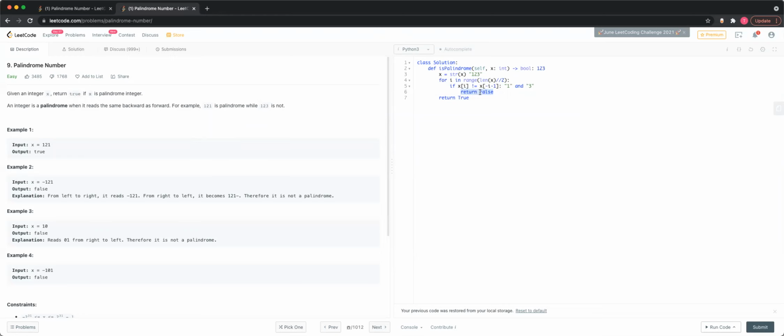And if I loop through and everything at the front and back are equal, that means it's a palindrome. For example, let's say this would be 121. So the first one is going to be 1, the last one is going to be 1. As you can see, I'm only going to loop through half of the whole thing. This particular string is of length 3, so I'm only going to loop through half of it.